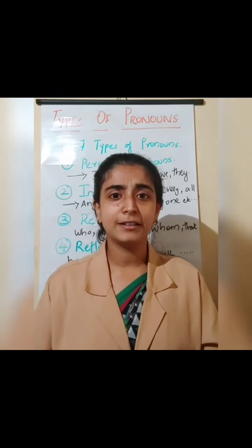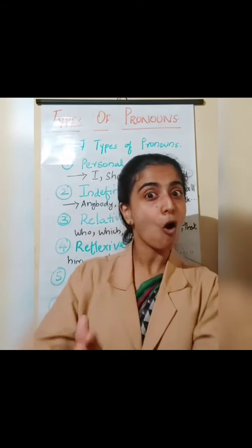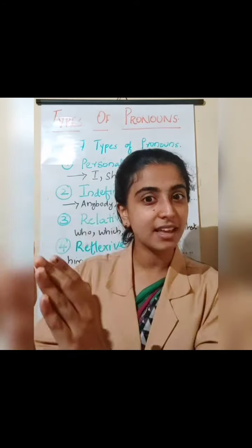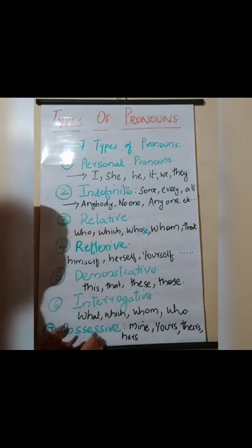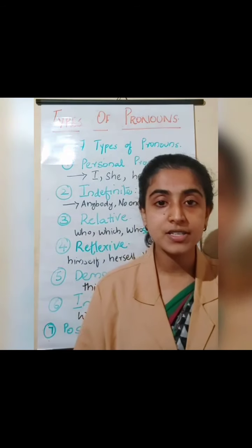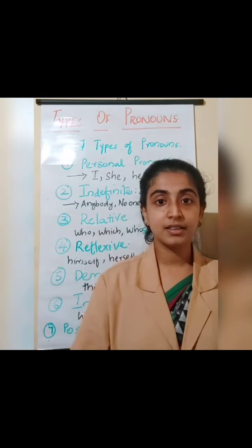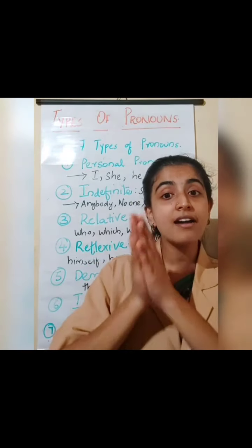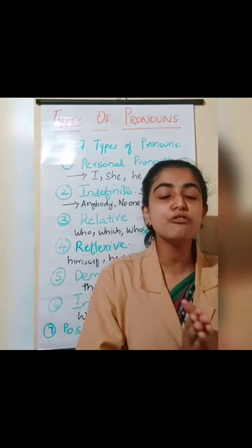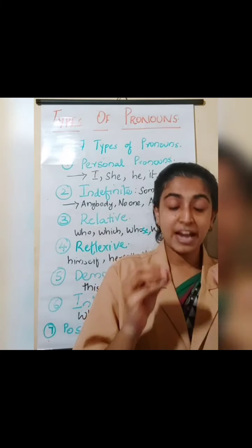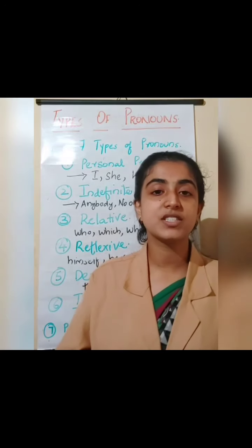I can say, the car is mine, isn't it? The car is mine because I own that thing, so I can use the word mine. So that is known as the possessive pronouns, like yours, mine, hers. The bus is hers because hers is used to show that she owns that. Possessive means in order to mention someone who owns something, it is known as a possessive pronoun.